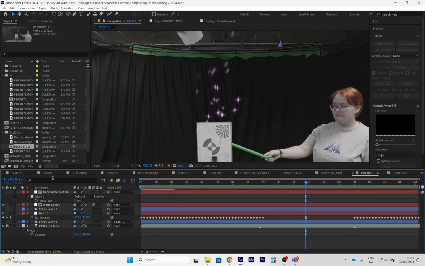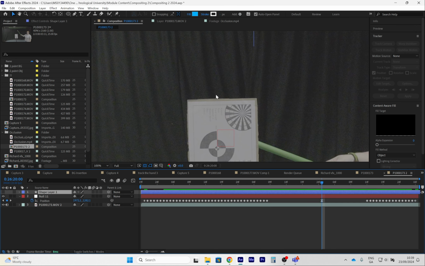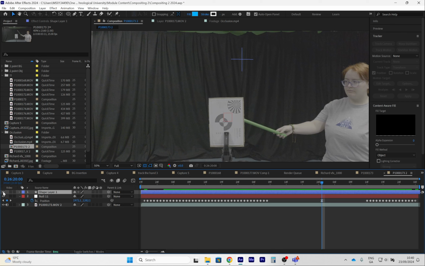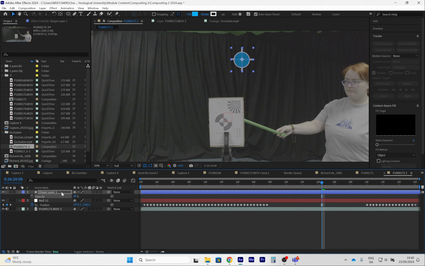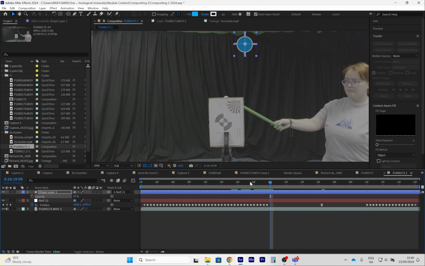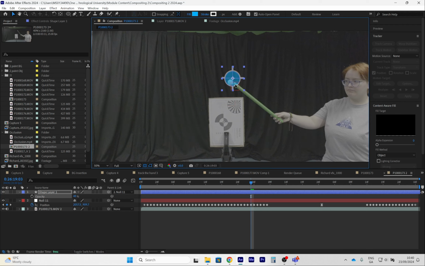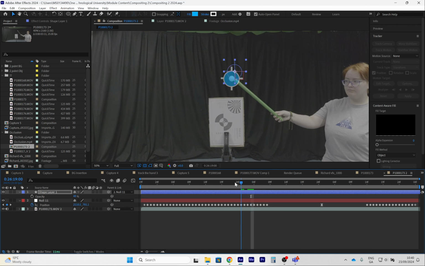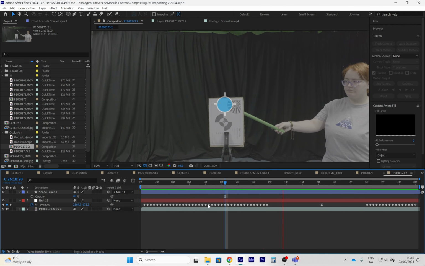So if I go back and grab my target shape layer, I copy that, paste it here, switch it on. I'm actually going to turn down the transparency on it as well. Oh, it's already down, but anyway. Right, so I'm going to parent that to the null so it'll move with the movement of the track. And it's doing its thing, so I just need to line it up, which is handy because we're working with null objects. Now we can actually visualize it, we can animate it, we can hit the playhead, see if it's working. So you'll see it's okay.